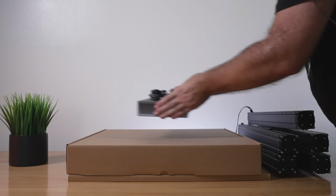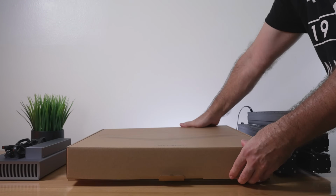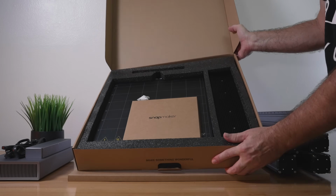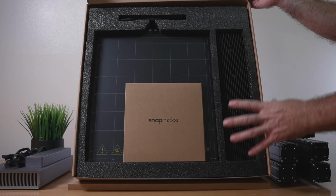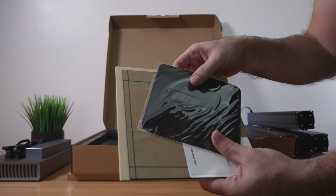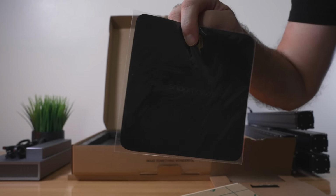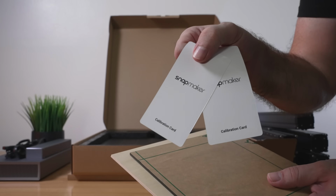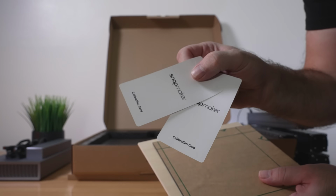All right, so we got a couple more large boxes left. This one says work platform, 3D printing, CNC, and laser. And all of the different pieces that you need to work with the different tool heads. On the top here we have some stuff inside. Sure enough, we get a few things like a little SnapMaker cloth, looks like, for cleaning maybe the screen. A couple calibration cards, like little pieces of paper, and this is probably good for setting your offset on the nozzles.